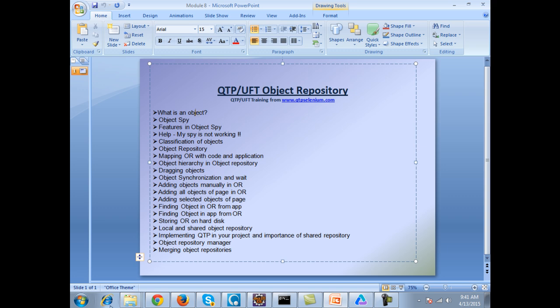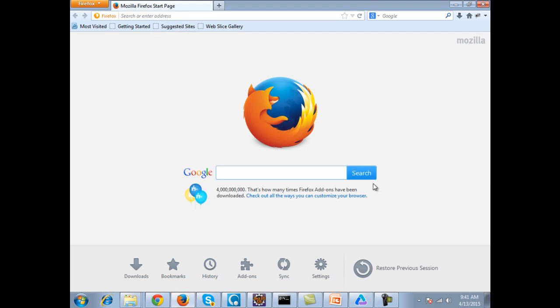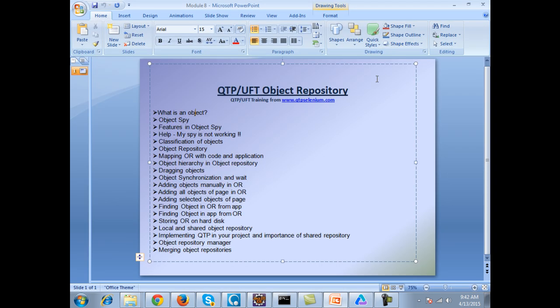For example, if I open up the browser, on this browser this text field is an object, this button is an object, right? The complete browser is also known as an object. So technically, if you see any two automation testers talking to each other, you will hear the word object a lot. Everything including the browser and inside the browser is technically known as an object.